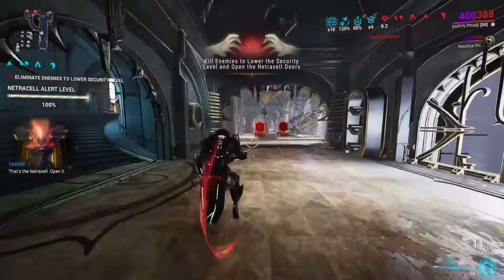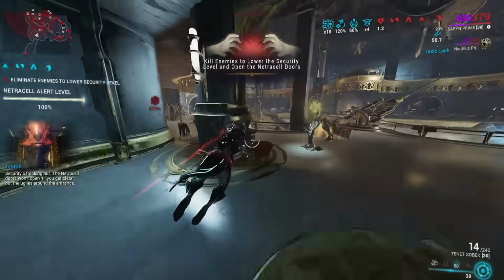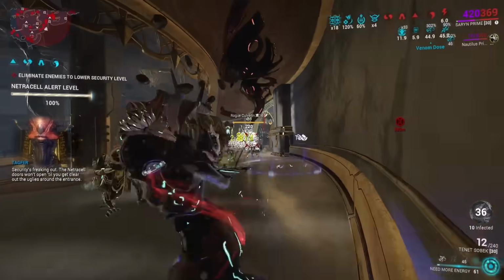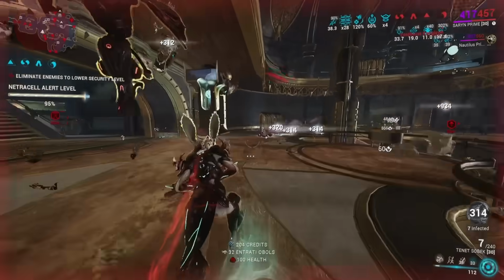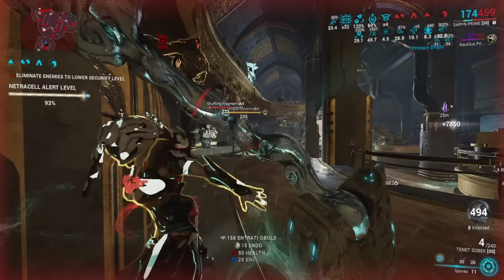So you activate that, and now you must kill enemies while you are inside the red circle in this room. There will be some Necromites spawning every like 33% of the bar, which will pause your progress. But yeah, it's as simple as just staying alive and killing enemies at this point. The more nuking, the better. This is why Sevagoth is quite good for this. That's why Mesa is quite good for this. You know, Saryn and others as well.